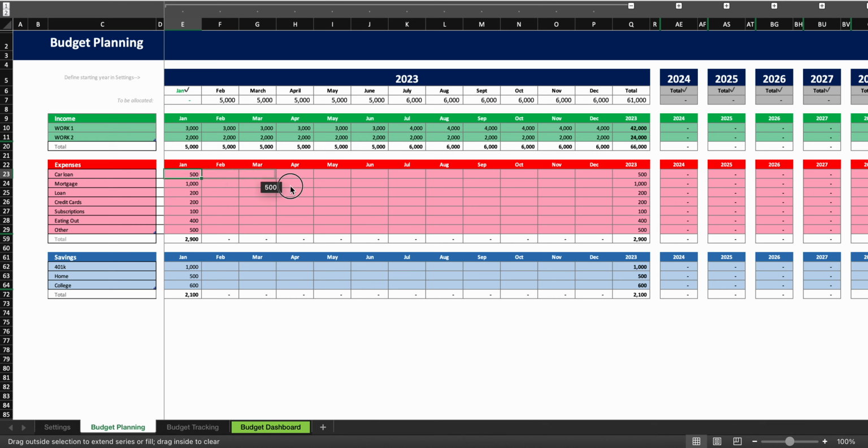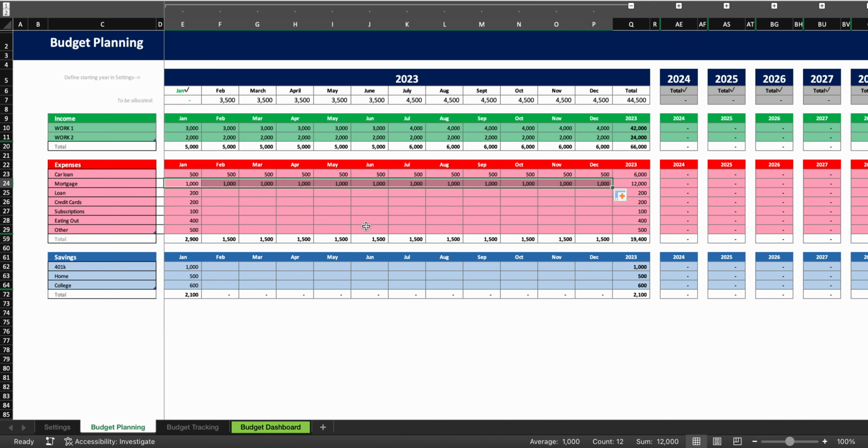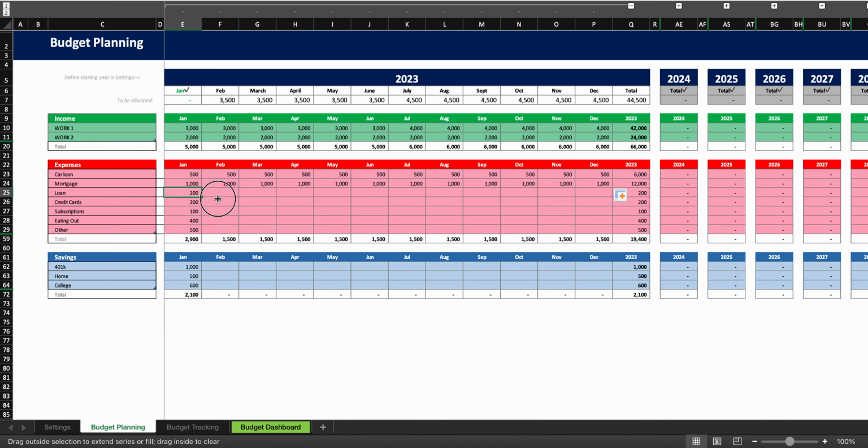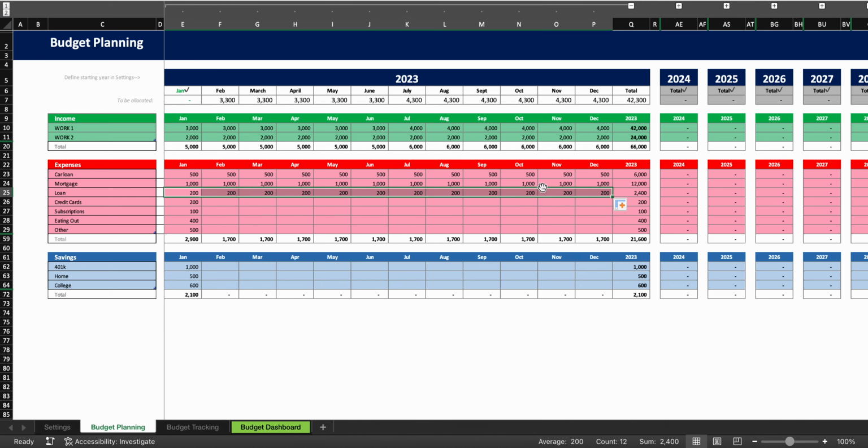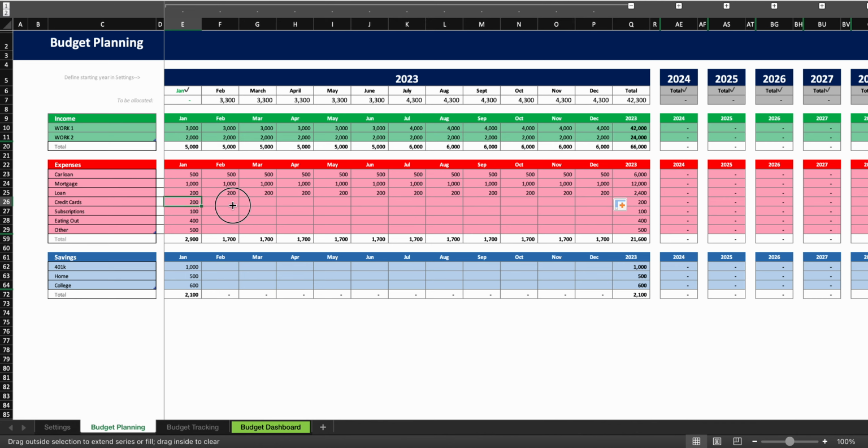So let's do this throughout the year. And again, make sure you fill these in with your numbers, not just these made up numbers.